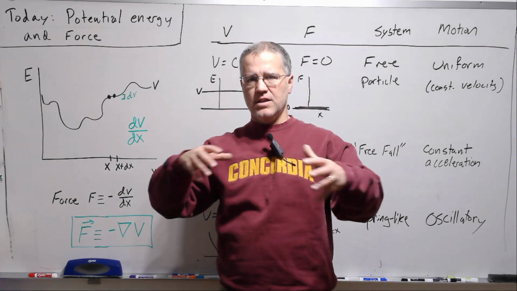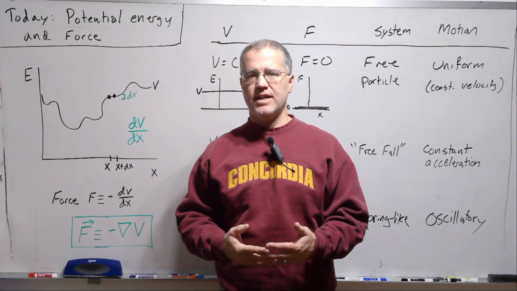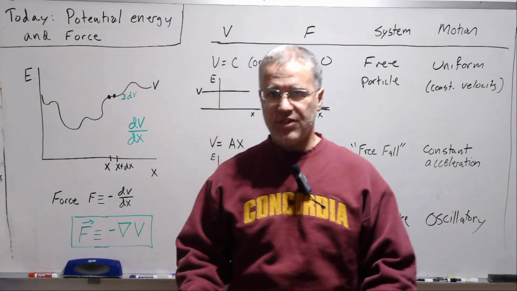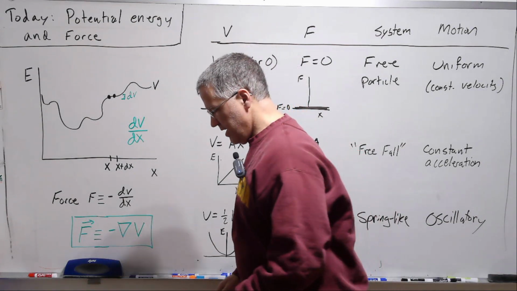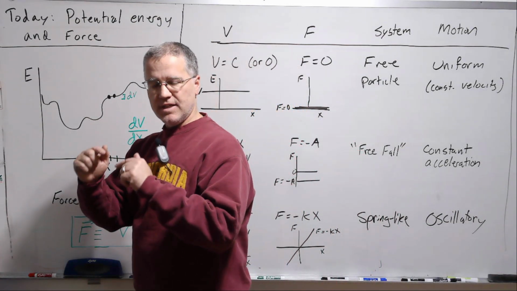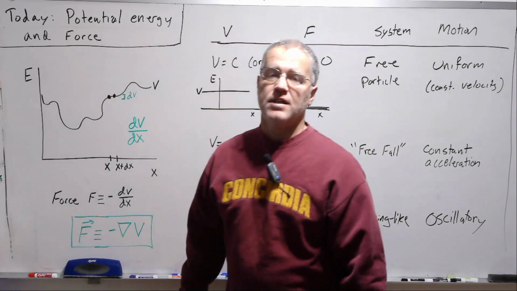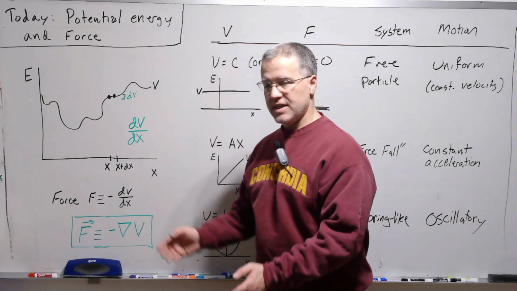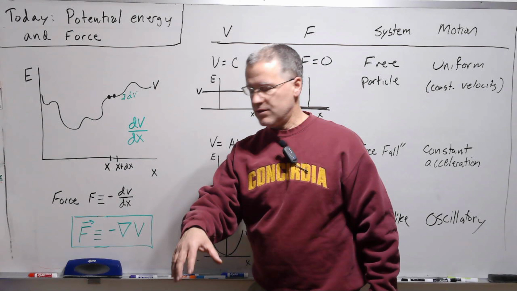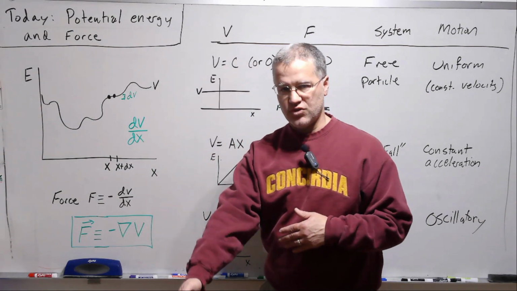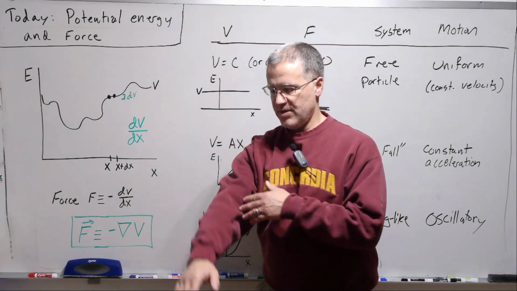Maybe giving just an example. Imagine I'm standing on some kind of hill, right? I have some potential energy because of my position on that hill. Maybe if I walk in this direction, I don't go up or down too much on the hill. Maybe I step in this direction, I go down just a little bit. And then if I step off in this direction, I go down a lot. This shows what the gradient is. Well, the negative of the gradient is the direction I would drop the most. So I don't drop very much here, I don't drop very much here, but I drop a lot here.